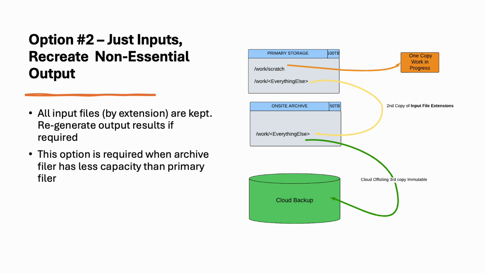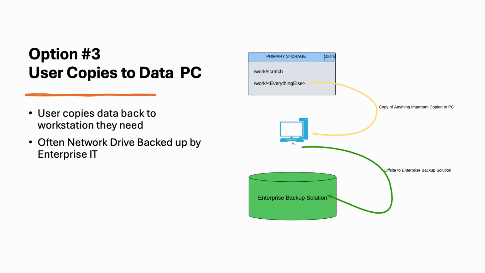So in that case, you could always regenerate your simulation results if you needed to in an emergency, but at least you have all the inputs, which are typically pretty small. Input files are in the kilobytes to megabytes, while the outputs could be in the gigabytes to multiple hundred gigabytes. So this is quite often a third option that lets you still have 2 copies of your data, maybe not all your results though, and be able to offsite those inputs and maybe a subset of your most important results to the cloud.